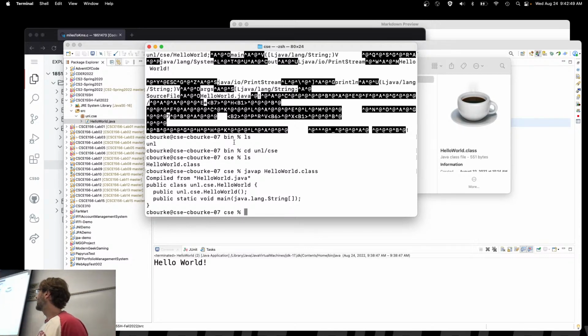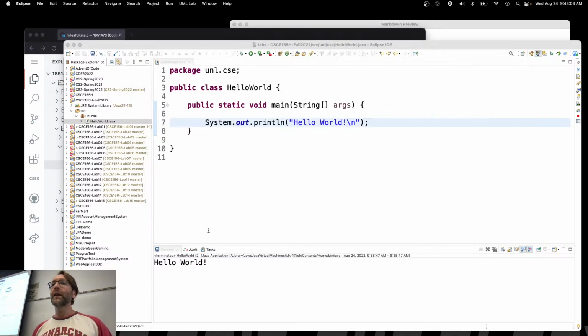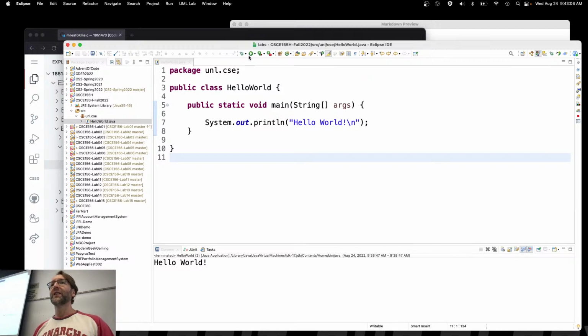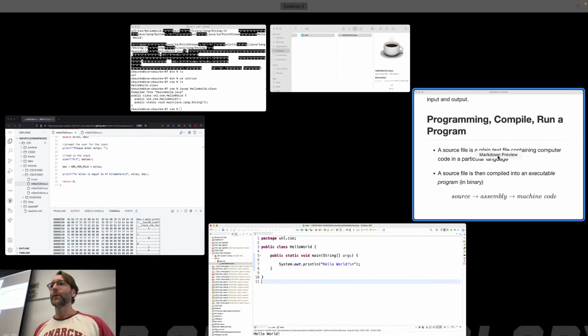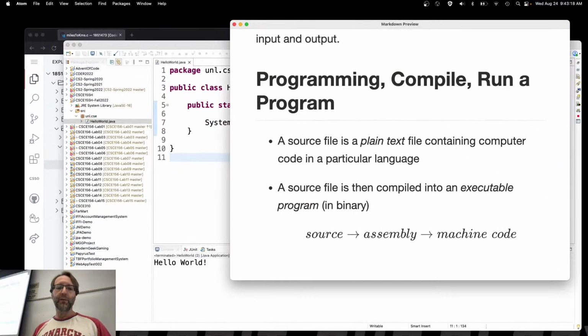Well, it's a class called HelloWorld, and you've got this function called main. Right? It's not telling me the contents of that because it's Java bytecode. Right? That's the binary stuff. The garbage. I just wanted to show that to you so that you get a better appreciation that it ain't all magic, right? This play button is taking care of a lot of the grunt work for you, but there's still grunt work going on behind the scenes. Right? Okay. So that was a little bit of a demonstration.